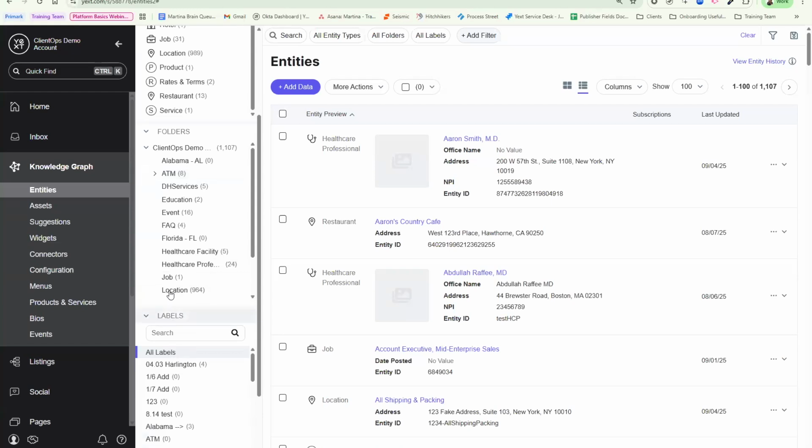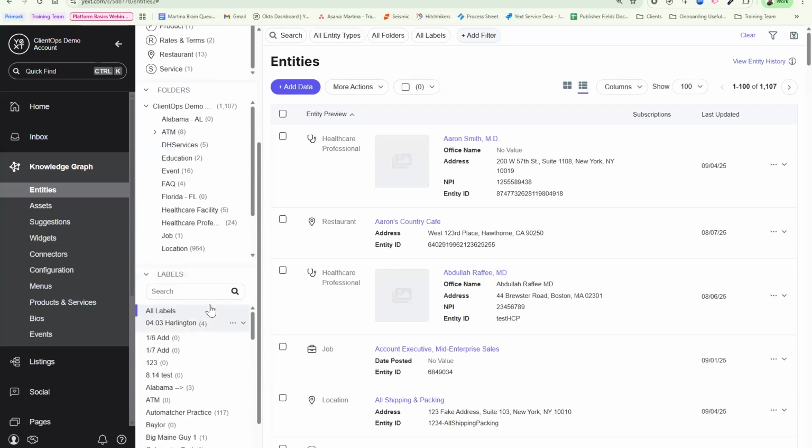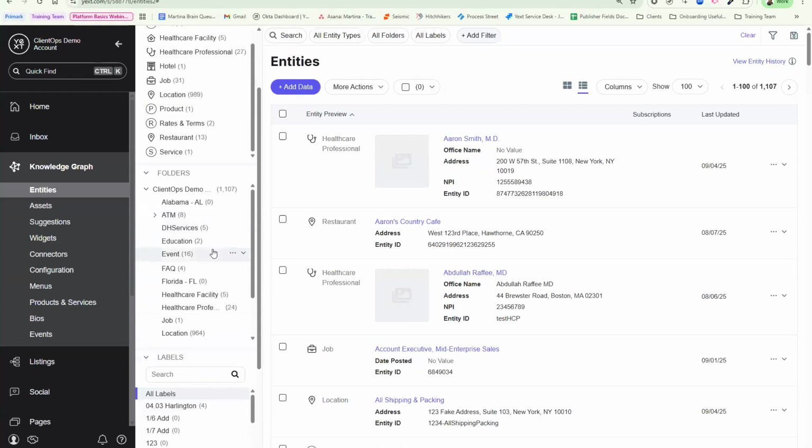Labels are tags that you can apply to your entities. And keep in mind that one entity can have only one folder, but one entity can have multiple labels applied. And this is taking always the example of the retail industry. If you have new stores opening in different countries, in different regions, you will find your entity structure in the folders, but you can have the label applied for many different entities related to the newly opening stores. What you see here at the top is the filter tab. So you have many options. Clicking on here, you can select either by name or ID.